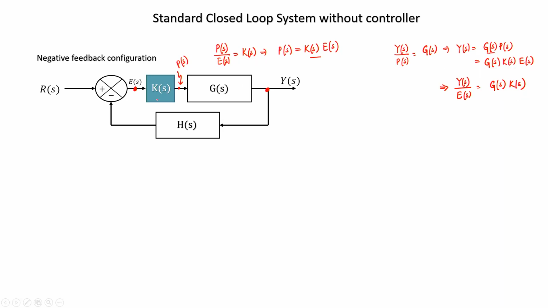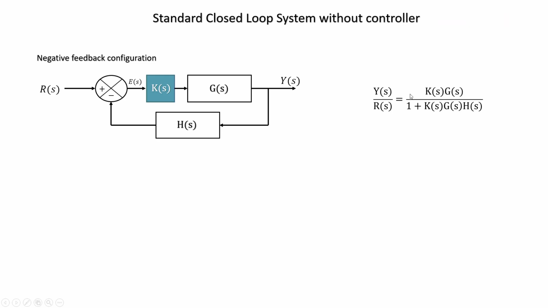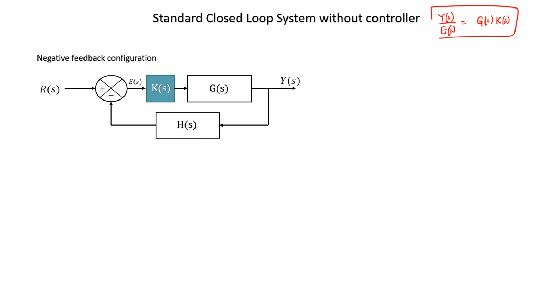Okay. I can replace, let me just remove these and write it down here for our easy reference. What we have got is Ys by Es is nothing but Gs into Ks. So, I will just remove all this and clean it up a bit. Okay. So, now which means this entire thing is Ks into Gs, right. So, I can replace this entire block by Ks into Gs or Gs into Ks, whichever way we want to write.